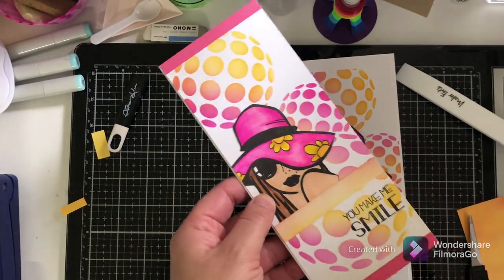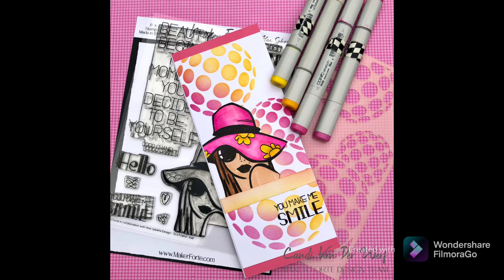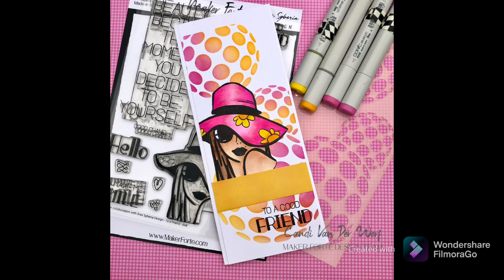And here is the second card I made, except in this case, I forgot to actually cover the top and bottom, so I have the pink. So I added a little piece of pink cardstock to cover up my ink blending.